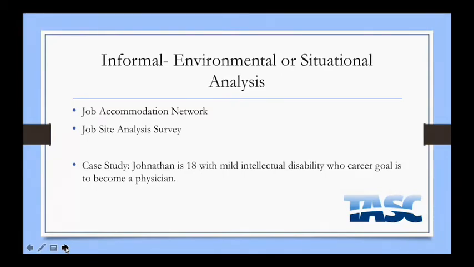And so most employers do have an evaluation form for their job site so that you can help fill that out. And that also can help come up with some of the things that the student may need. So now what we're going to do, if you are watching this replay, we're going to pause again so that you can read the case study on Jonathan.